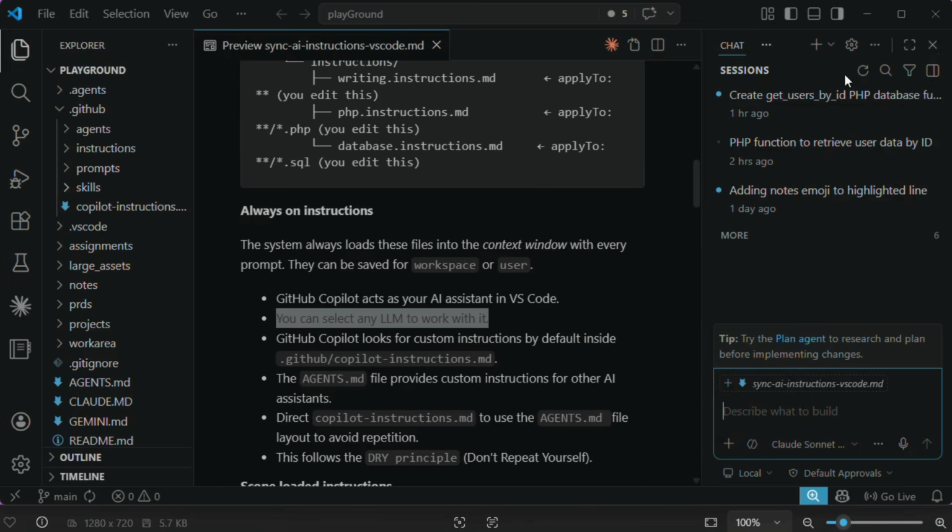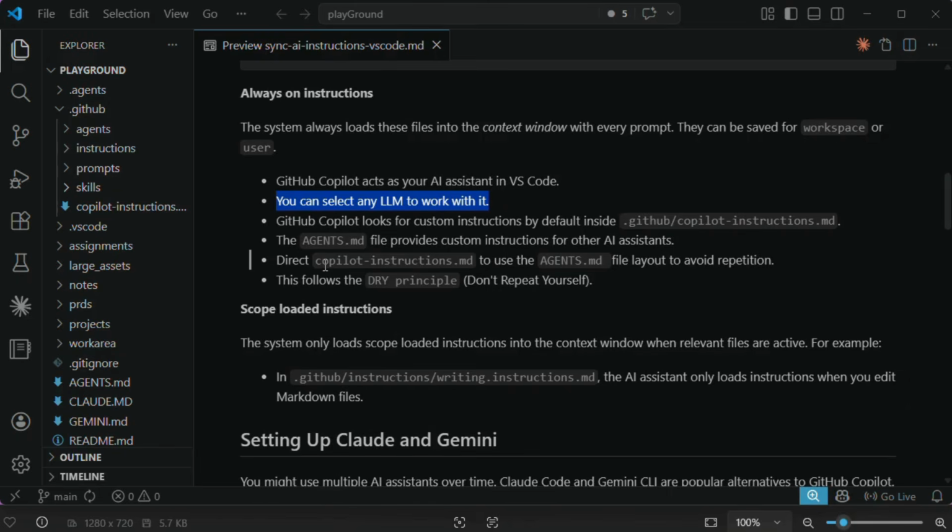Okay. So anything you choose from within GitHub Copilot will be able to follow the instructions in the GitHub instructions, as well as those that are inside your .github instructions folder. So like the writing instructions that I referred to. These are scope loaded. So for the first one, the GitHub Copilot, that will be loaded into memory. So it's always on, it's always there. Anytime you send a prompt, it goes along with it. But the ones that are inside the GitHub instructions folder will only be scope loaded. In other words, it's only when they are needed.